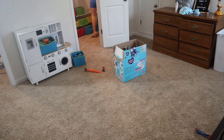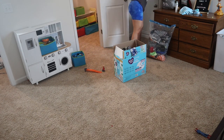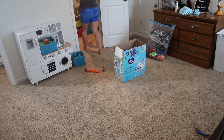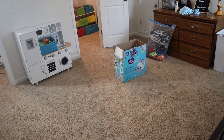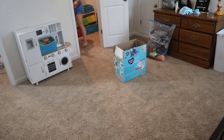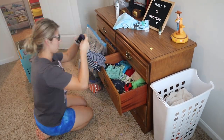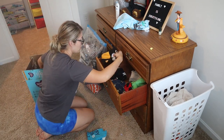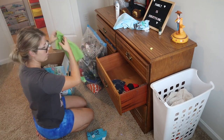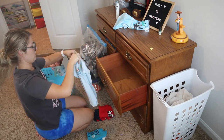So I wanted to get in here and pick up my son's closet because that's where he dumps all of the toy bins almost every day. It happens. No one sees his room, so I don't clean it every day. It probably gets a good cleaning once a week. Like I said, I rotate my rooms throughout the week and I do plan to have maybe a weekly realistic cleaning routine up for you guys soon. It just depends on my scheduling with my college and my work schedule. But that's what I'm doing throughout these next few clips.